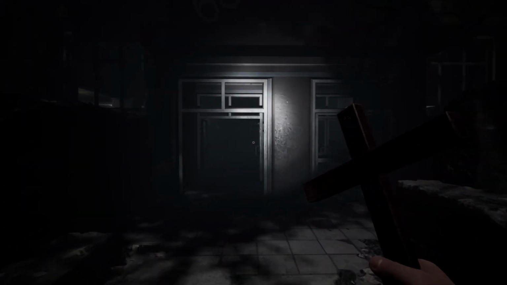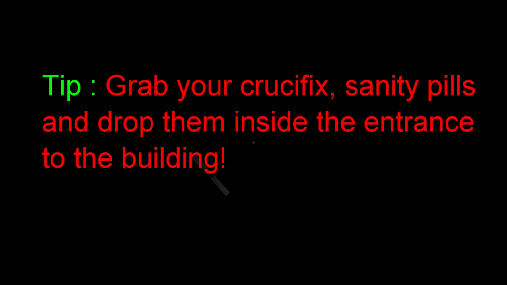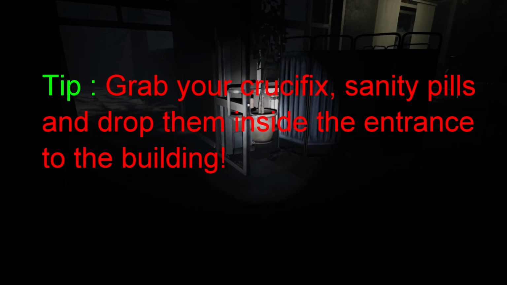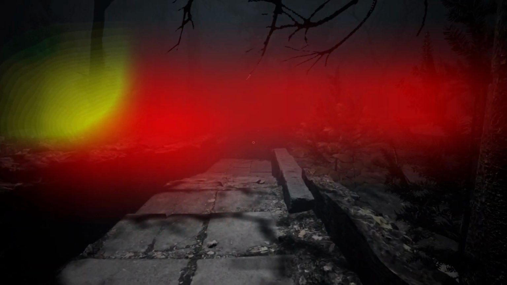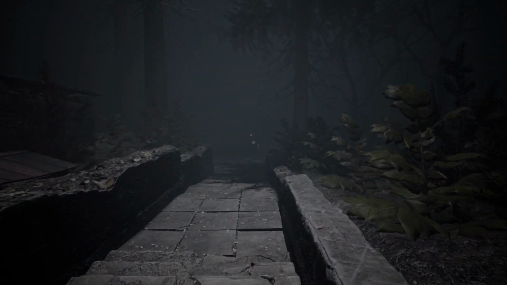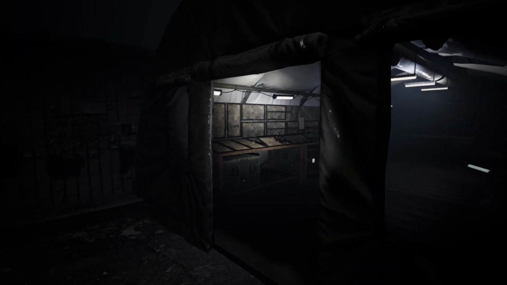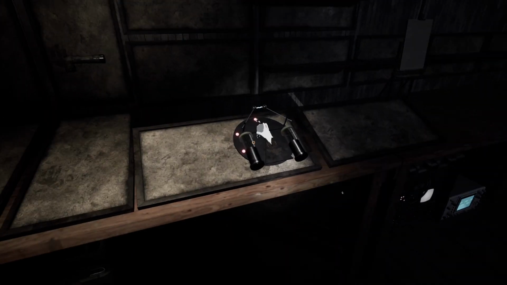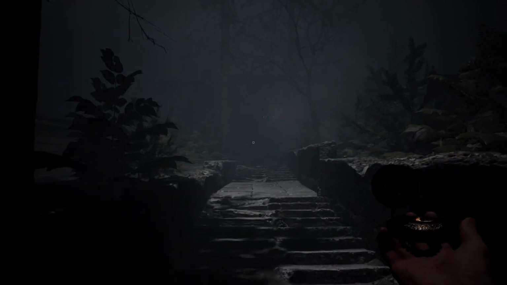So what I'm doing here, guys, and it's well worth doing on the harder difficulties. Pick up your crucifix and your sanity pills and drop them inside the building near the front door. Okay, so why do we do this? Well, if the ghost starts hunting, the front doors will lock and you won't have access to the outside world. So if your crucifix and sanity pills are all outside the building, you're not going to get access to them. They can't help you on the hunt. So by placing them near the front door, we're basically saving ourselves. If we run to the front door during a hunt, we can grab that crucifix. Job done. It can't kill us.